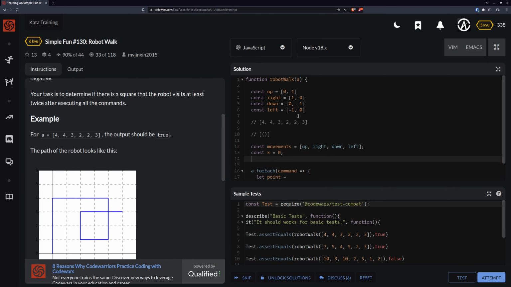X is gonna be 0, or sorry, this is a value that will change.